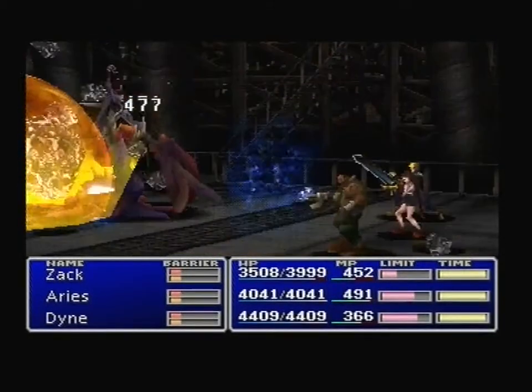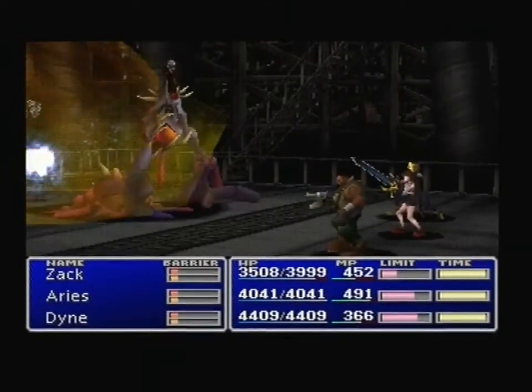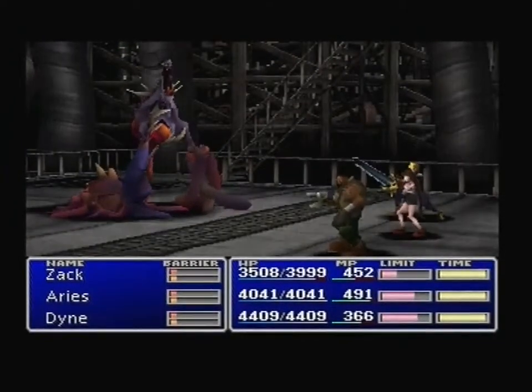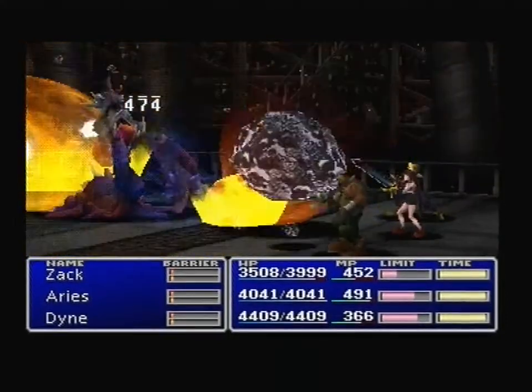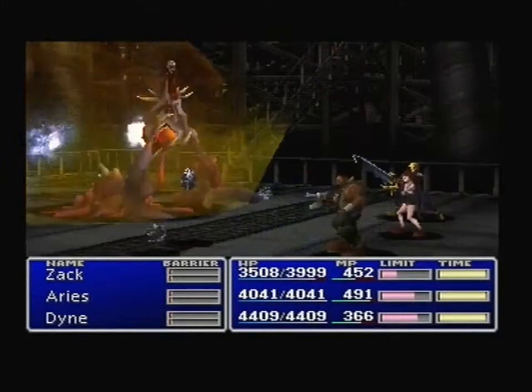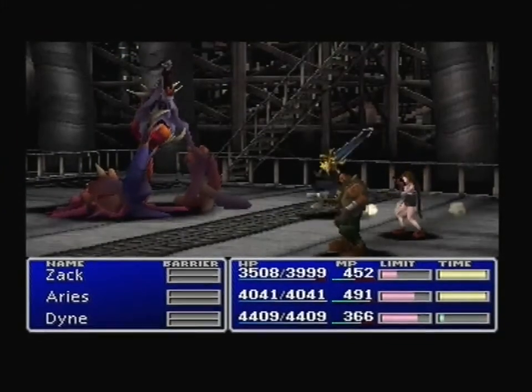But we're just constantly waiting and throwing meteors in his stupid face. Obviously at this point we still got Meteor with Quadra, so we're doing four things at a time.